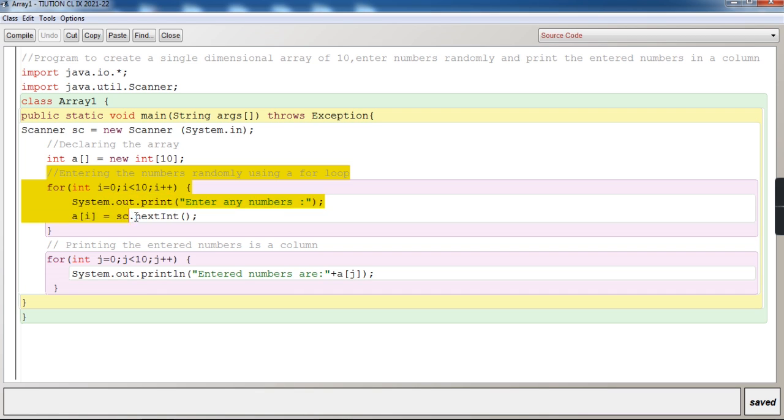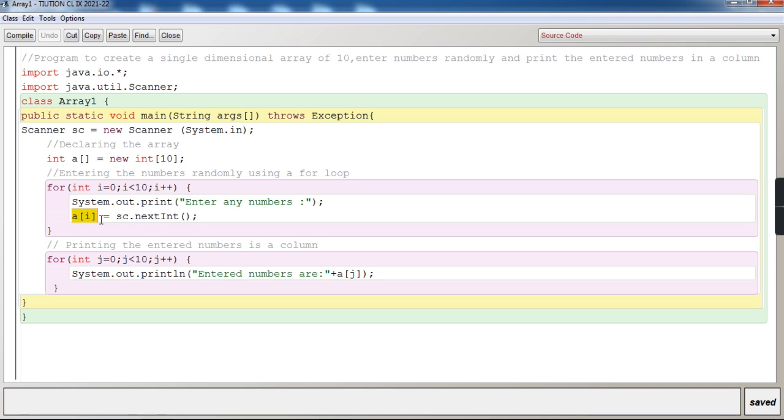So now, as the question says, you have to enter the numbers, enter the elements in the dimension. So you need a for loop. The for loop starts with i equal to 0. You can write in the rough column i as 0, and 0 is less than 10. It is checking in the test condition. So 0 is less than 10, true. As it is true, it will enter the body of the for loop and ask you to enter any number.